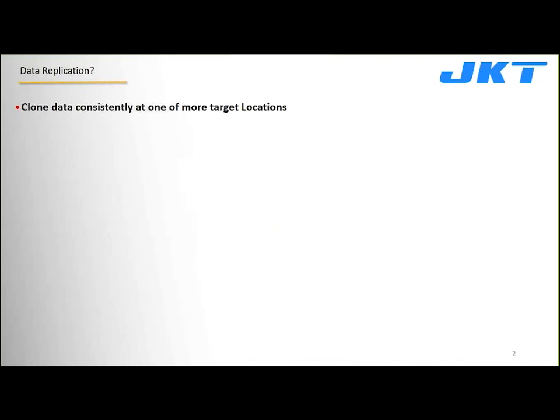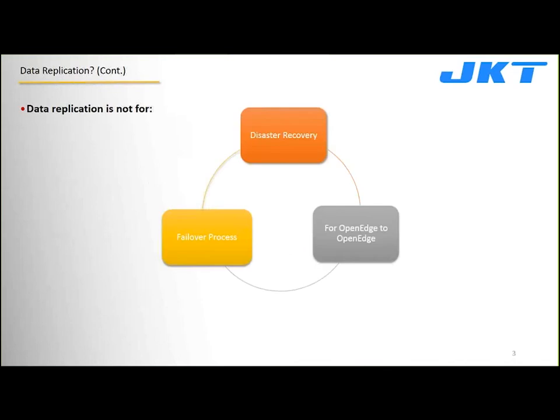But keep in mind that data replication is not a disaster recovery or failover process, and it is OpenEdge to OpenEdge only. It is not like your database went down and the replication database performed a failover. But yes, you can use the replication database as a backup to get the data if your database corrupts or dies and cannot be recovered.